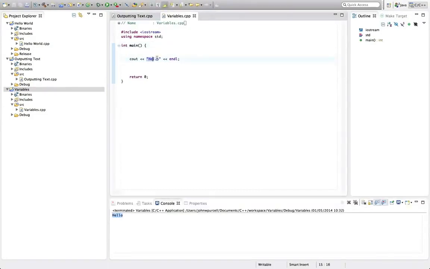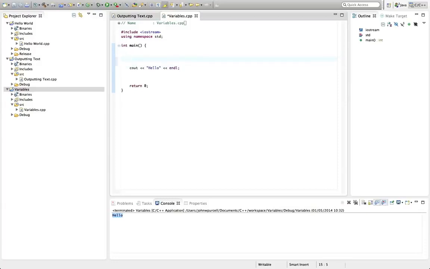Now this is a bit of text, and in programming lingo we call bits of text strings. So this is a string, and we say this is a string literal, meaning it's the actual value of a string. It's not something that can change. It's an actual string, literally a string literal. But often in programming we want values that can change, that can be added together, that can be used later in the program, and so on. And for this we need variables.